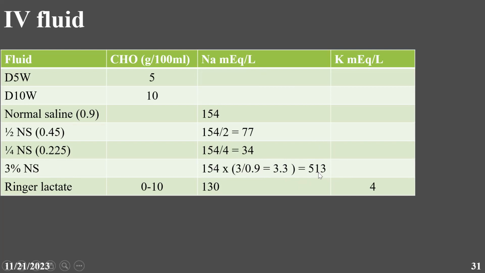So I will tell you, let's say I want 3 milliequivalent of sodium per kg per day, and the baby is 2 kilo. So we need 6 per day, and we'll give it 4 times. Okay, so 6 divided by 4, that will be 1.5. So if we want to give it as 3%, each 1 ml has 0.5, so for 1.5, how many ml will we give?